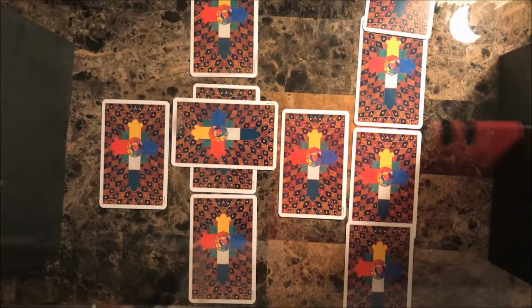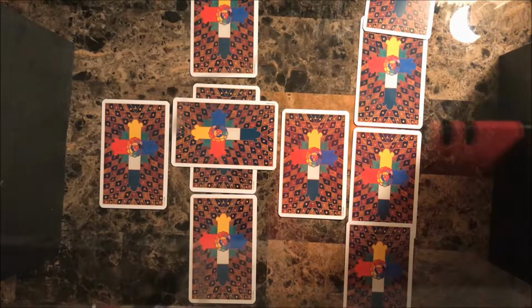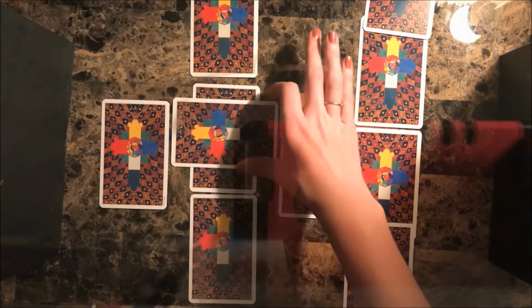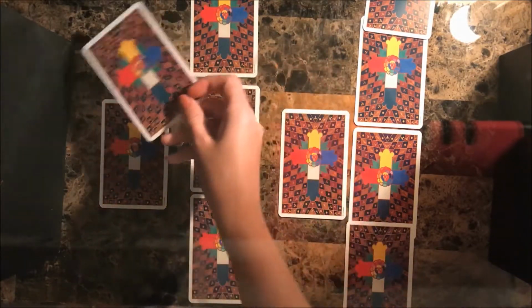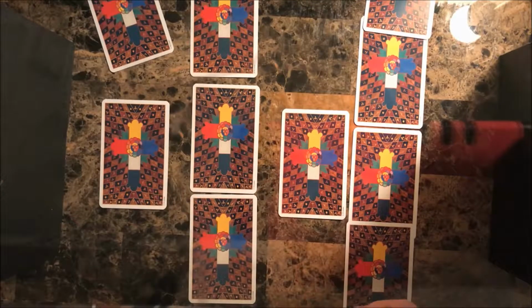Tarot cards tend to come in decks with a mass quantity of cards, and what each card represents is different. You'll take your tarot cards and lay them out in whatever type of reading you are doing, and then from there, whatever placement and number the card has is what that represents. So, since we have number 1 and number 2 right here, I'm going to move number 2 to the side, just so we can flip over number 1 to read number 1.